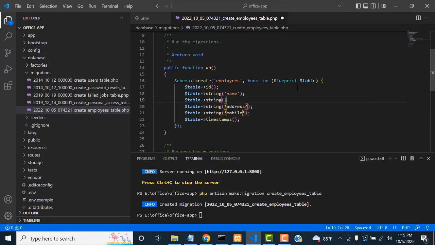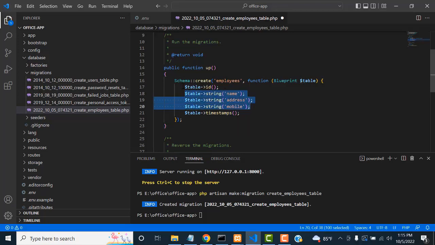Okay, you have to write the address. Second thing is address. Employee name, so address and mobile. Okay, mobile also I have to paste it. Okay, these are three columns, right? These are all single quotation. Okay, now we have created three columns, right?